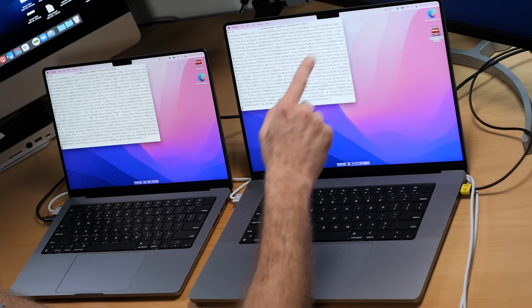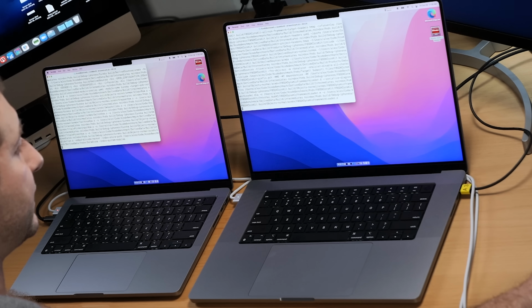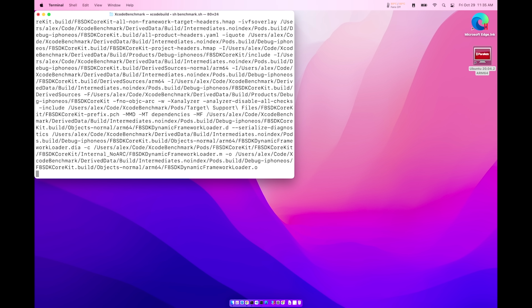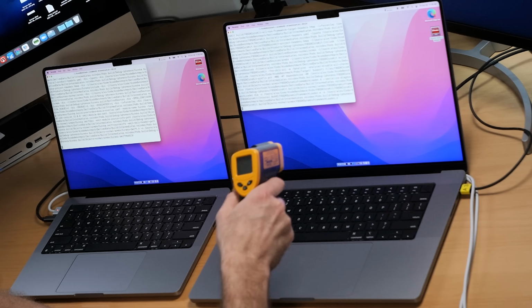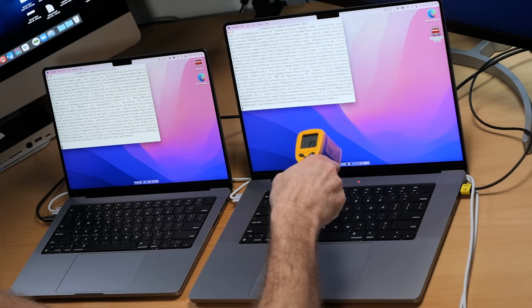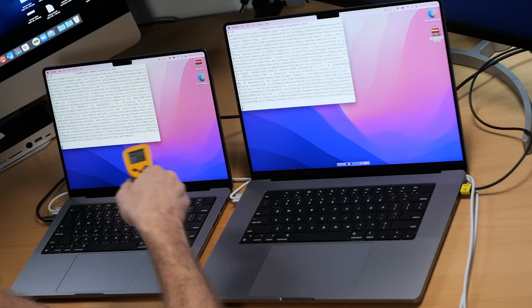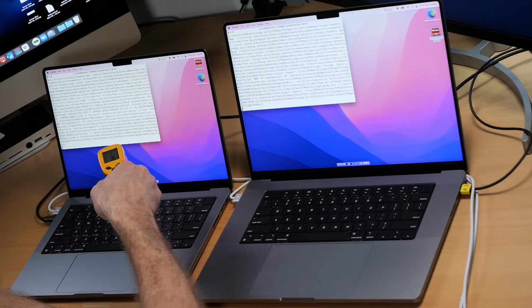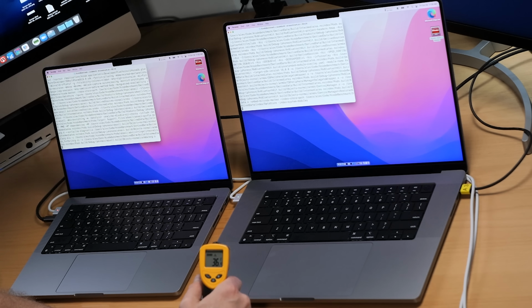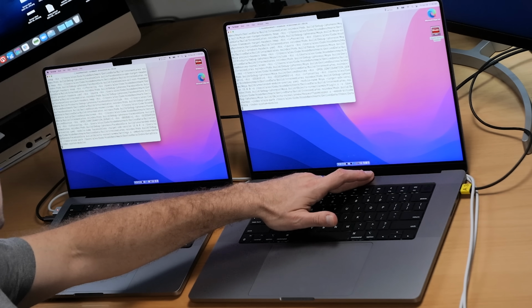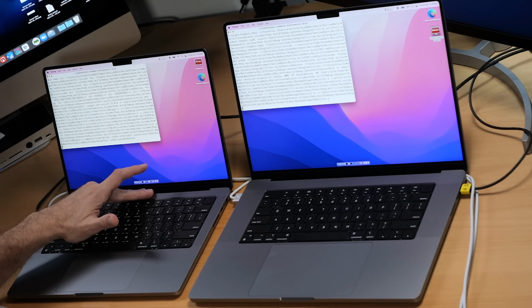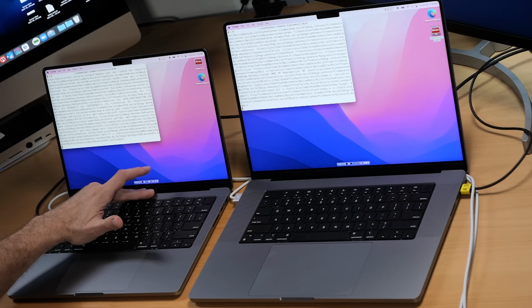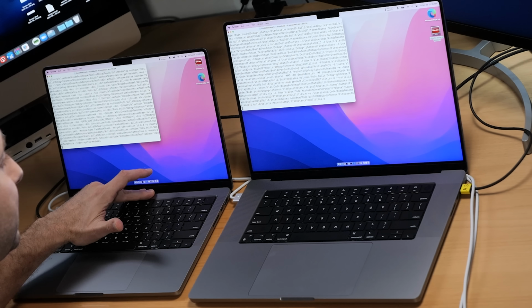Now I am starting to notice that we are hitting about 90 degrees, which is turning the TG Pro software orange in color. Let's also check the surface temperature of this machine. So the Max is at 37 and this one is at 36. They're pretty close in temperature, but that's barely anything. If I touch it, it feels warm, but it's not hot. The Intel machine used to get super hot to the touch where I couldn't even put my hand on it. I mean, I could, but it would not feel pleasant.